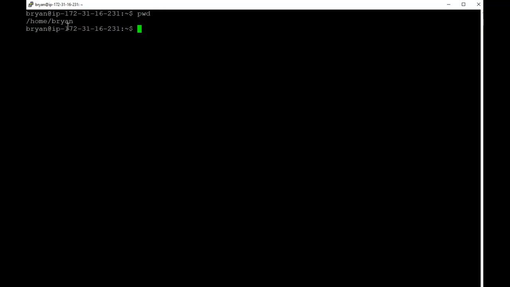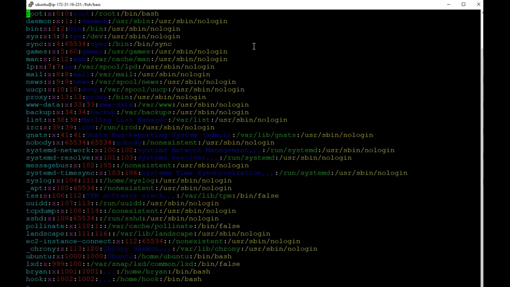So I can't do anything as Brian. If I try to change something right now with sudo, it's going to say you're not a sudo and bad things happen. So I'm going to click exit. I'm getting back to Ubuntu, and now I want to sudo vim /etc/passwd. Now let me explain this. Sudo is superuser do once. Vim is just like opening Notepad. etc is a folder inside root, and inside that folder is a file called passwd where all the users are.